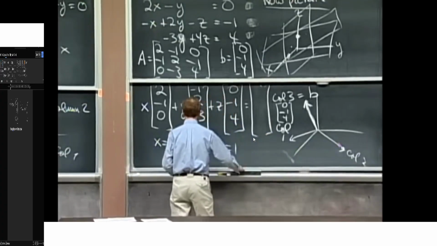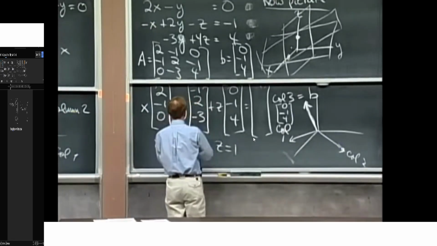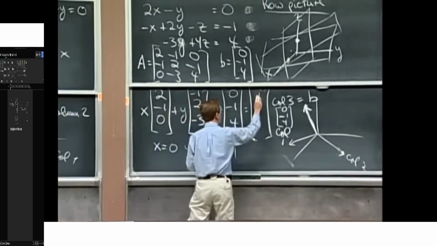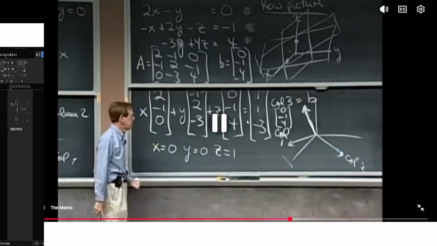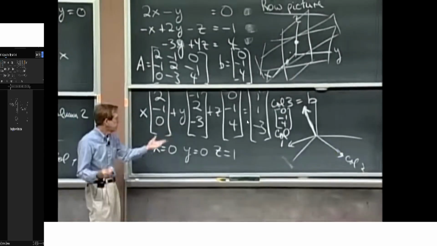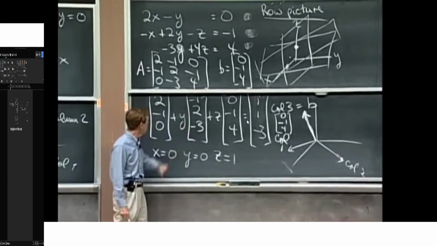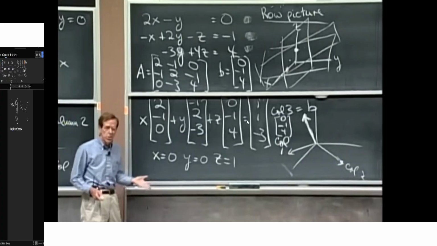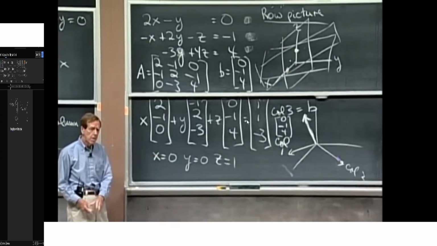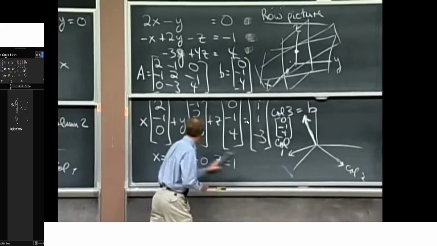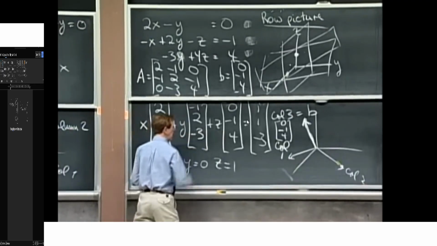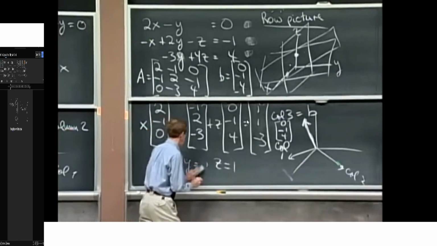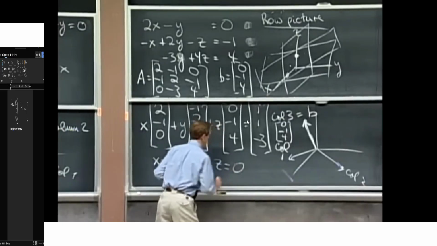Let me change it to, suppose if I add those first two columns, that would give me a 1 and a 1 and a minus 3. There's a very special right-hand side. I just cooked it up by adding this one to this one. Now, what's the solution with this new right-hand side? The solution with this new right-hand side is clear. Now I took one of these, and none of those. So actually it just changed around to this when I took this new right-hand side.